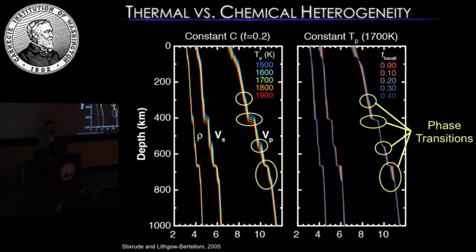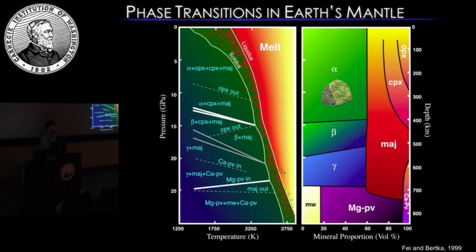And so these are all related to phase transitions in the mantle. You have reorganizations of mineral structures as you go to higher pressure and temperature that cause them to get more compact. By being more compact, they typically have higher bulk and shear modulus, so you get a higher velocity. And we can actually study those with seismic waves and use them as a very sensitive indicator of the variation in thermal and compositional effects inside of the Earth. And this is something I've spent almost a decade working on. So I just want to walk you through how we do this.